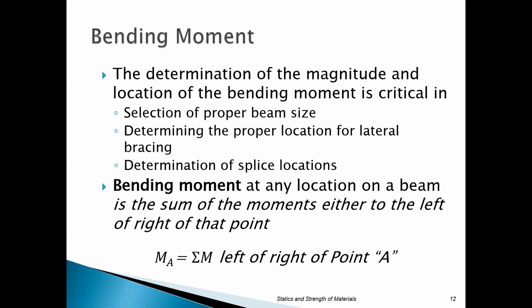So this will start to get back into moment of inertia, because remember, moment of inertia is the thing that resists that bending. That's the property of the area of a beam that could resist bending. So if you were using an I-beam, let's think about this, and the bending was a certain amount, and you didn't want it to be that amount of bending, what could you do to increase the moment of inertia for an I-beam? Anybody remember?